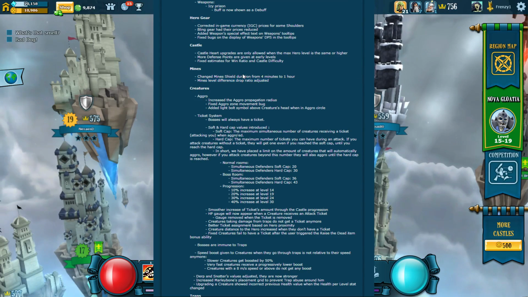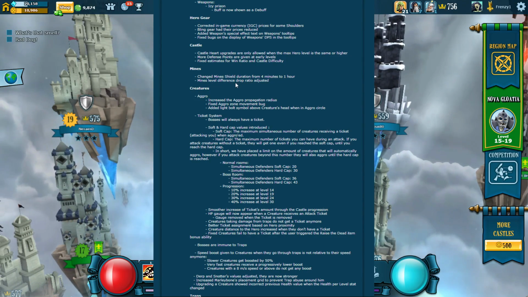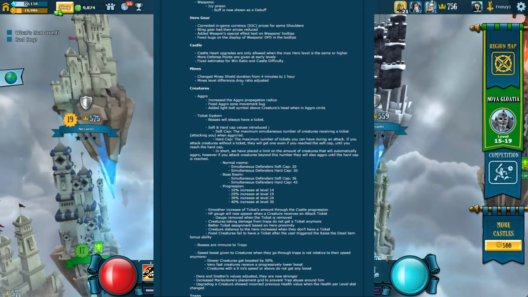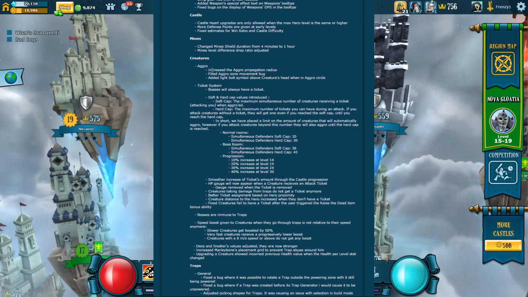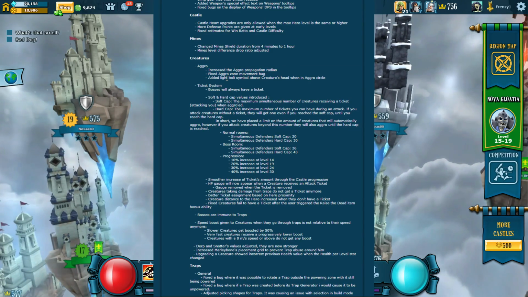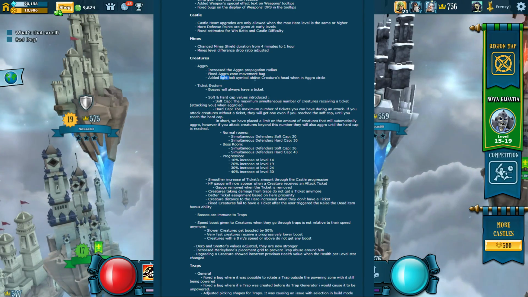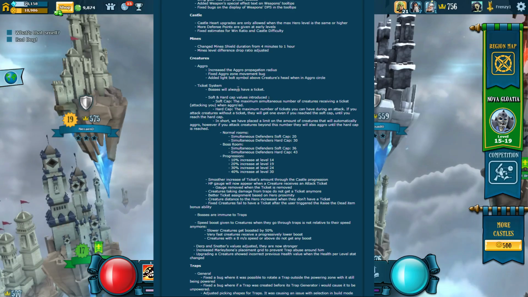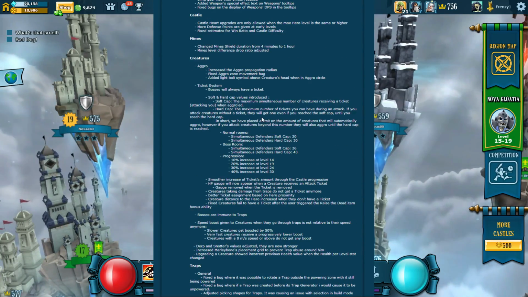They changed the mine shield durations from 4 minutes to 1 hour, and the mine's level difference drop ratio adjusted. Alright, so some aggro fixes. Basically, they just fixed the aggro circle so it represents actually what's being aggroed. And then I believe they added a lightning bolt symbol over the creature's head when they're in the aggro circle. I haven't actually checked that because I haven't messed with my castle all that much yet.